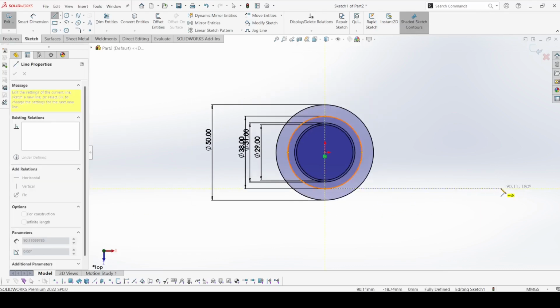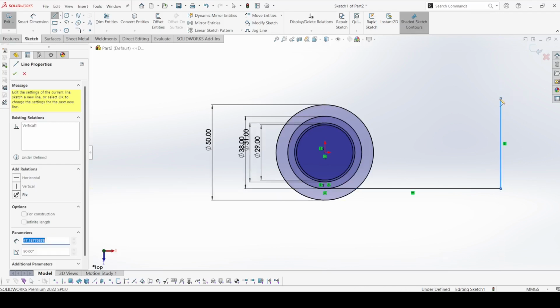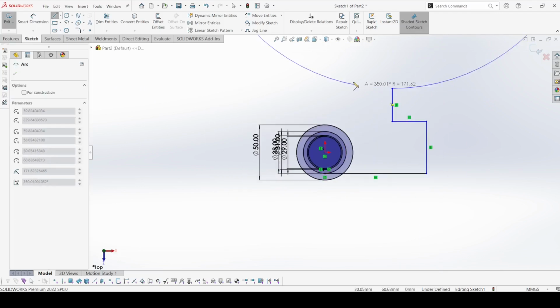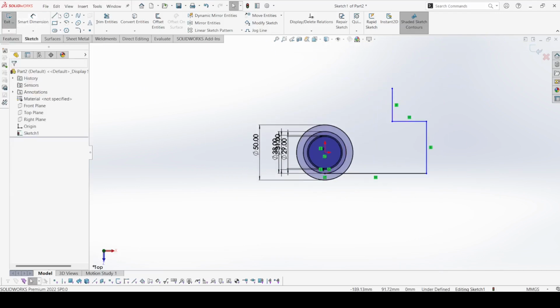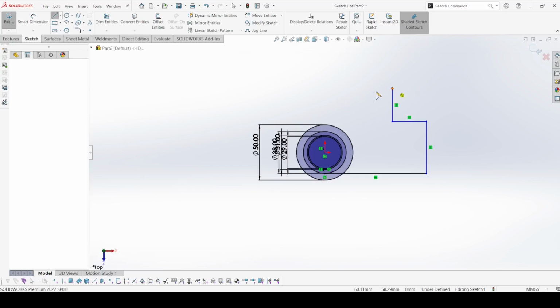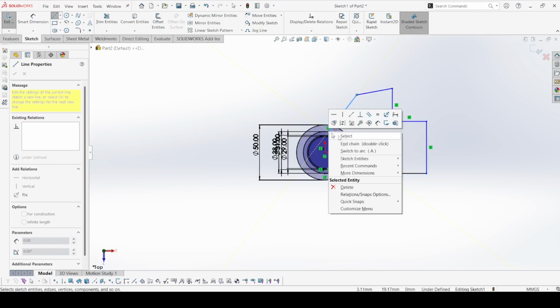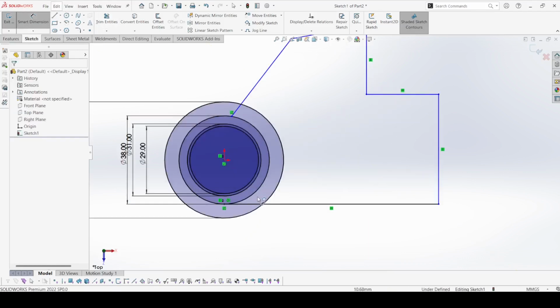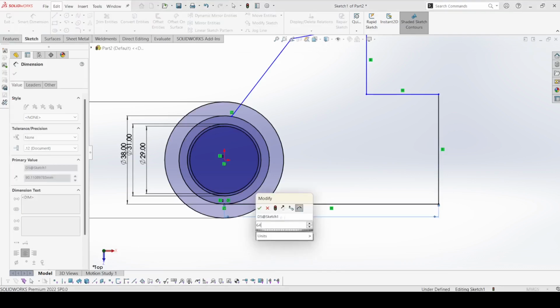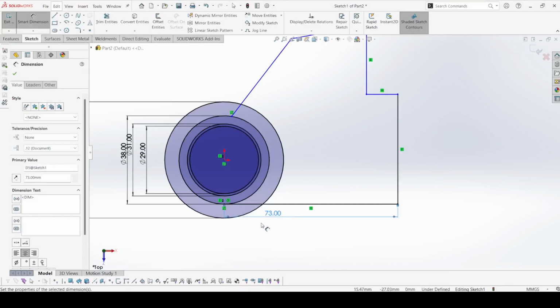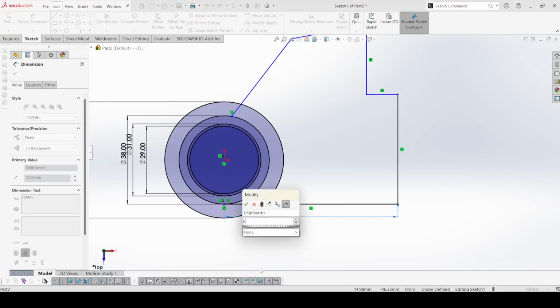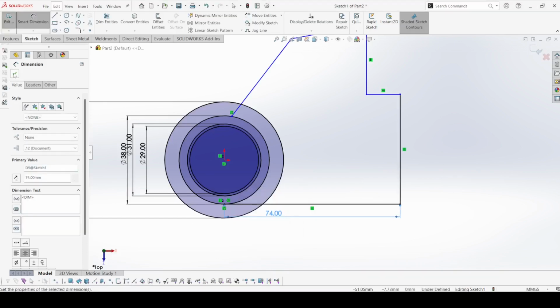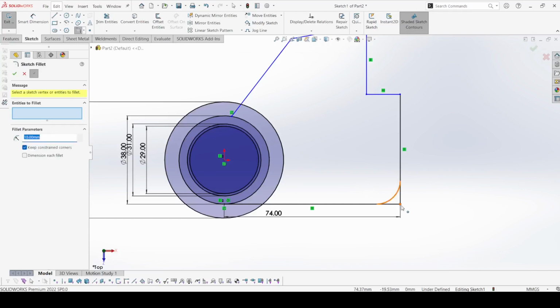And this line is horizontal like that. And draw like that. And just draw one inclined line. Again select the line and like that, right? Now select smart dimension. This line is 64 plus 9. So okay, it is, sorry, 65 plus 9. Okay, 65 plus 9. And select this fillet and select this point, and the radius is 9 mm. Apply OK.